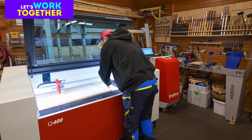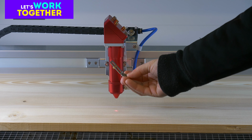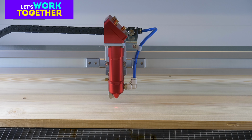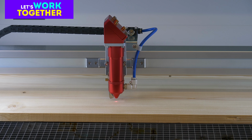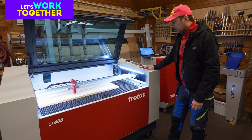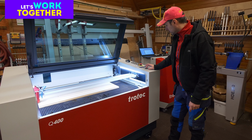Oh, and of course you also need to set the appropriate focal length. Here it is done manually with a tiny element hung on the head, on the nozzle, with a lens. We drive up, click, and we are focused accordingly. I'm going to the corner.